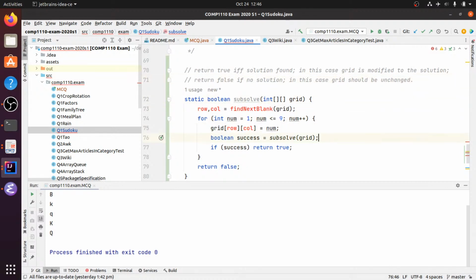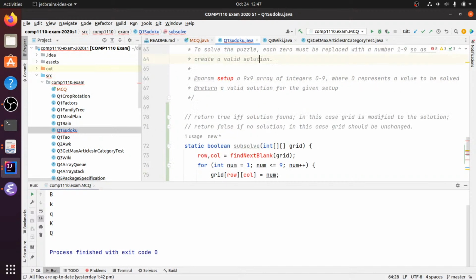So if we get to the bottom and return false, we have to reset that square we started to modify to be blank again, because it was blank on input. We haven't modified anything else, so it's enough to reset that one. We'll do something like grid[row][col] equals 0, since 0 is being used to represent the blanks here.